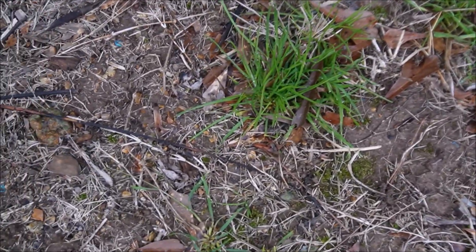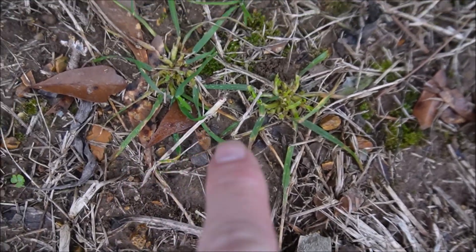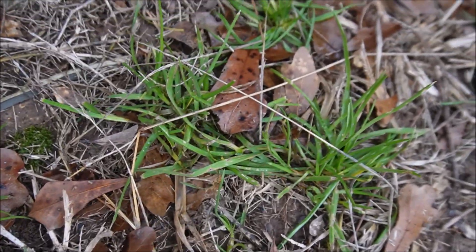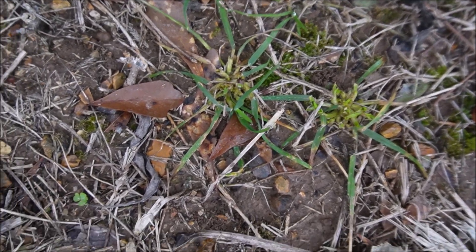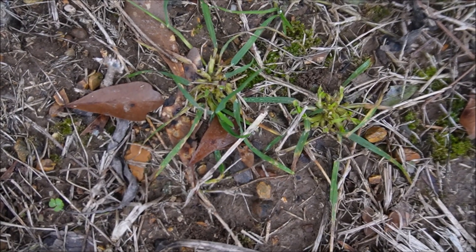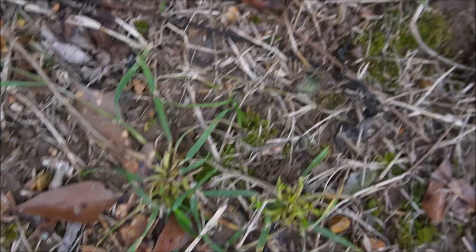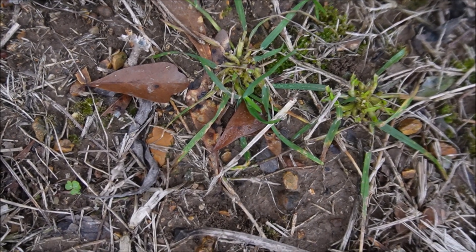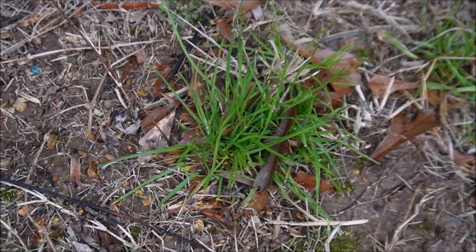This next one was interesting to me. You see that one looks very large and mature — doesn't look like it did great. But over here there are much more improved results, and even better results on that one. If I had to guess what happened: one, I think the grass was mowed in some spots and probably not mowed in others. So that's good to see — when it was cut it seemed suppressed. The other factor could be those being smaller plants versus the larger one. Again, it goes back to the earlier you can get your post-emergent application down for Poa, the better the results. This was the Tribute Total — on smaller plants I think you'll get excellent results; larger plants will be much more difficult to control.